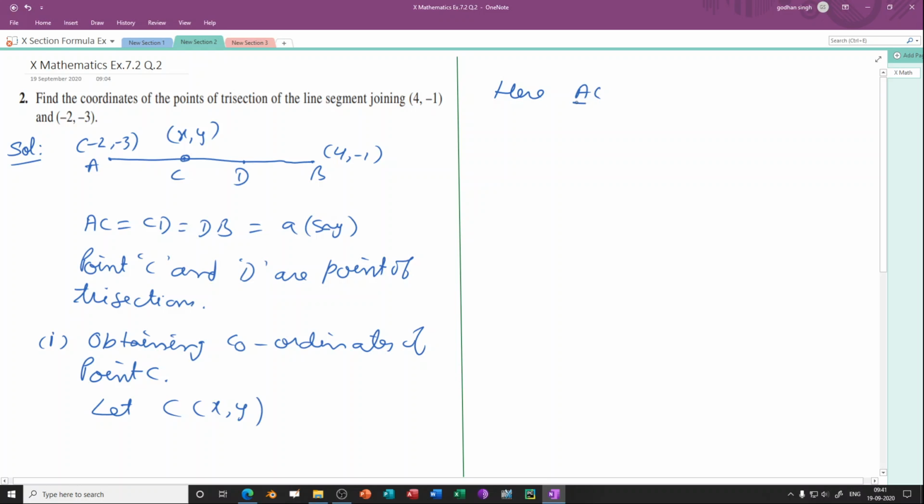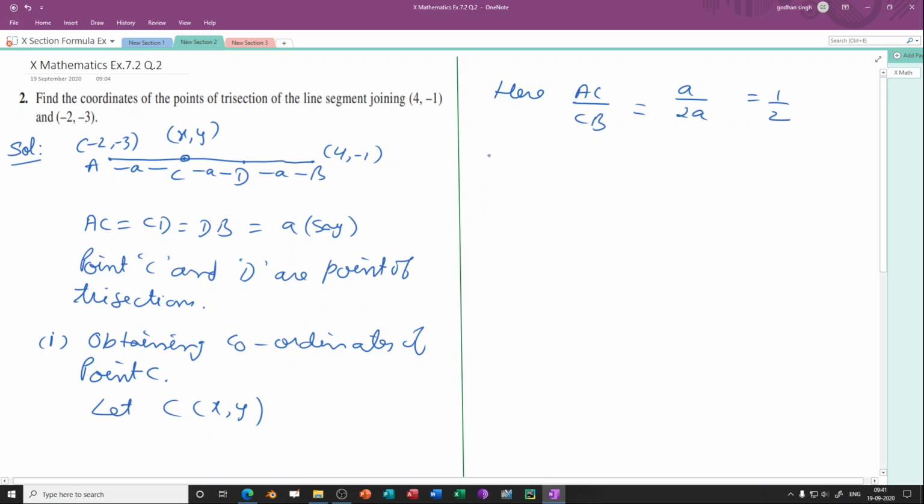So here AC over CB equals, if you see the figure, AC, CD and DB are all equal to a. So AC equals a. CB is the sum of CD and DB, but both are equal to a, so this will be a plus a, that is 2a. We have taken this as a, this as a, and this also as a. So the ratio will be 1 by 2. That means AB is being divided in the ratio of 1:2 by the point C. Now it's very simple. We'll use the section formula and we can get the coordinates of point C.